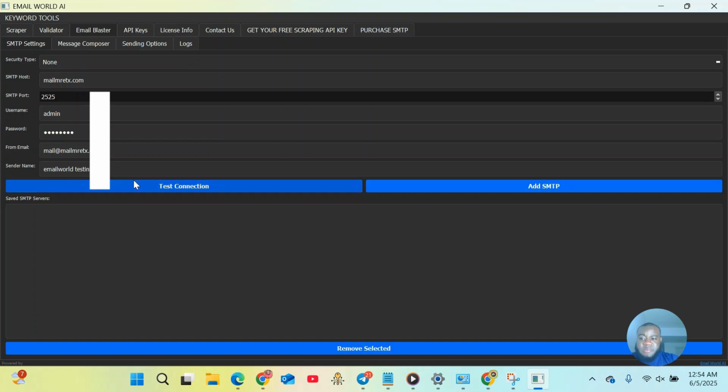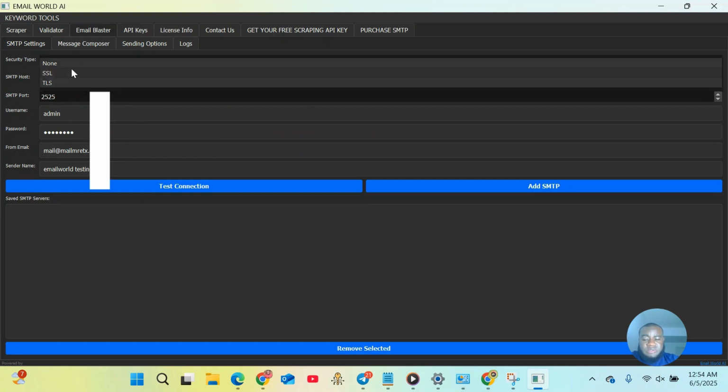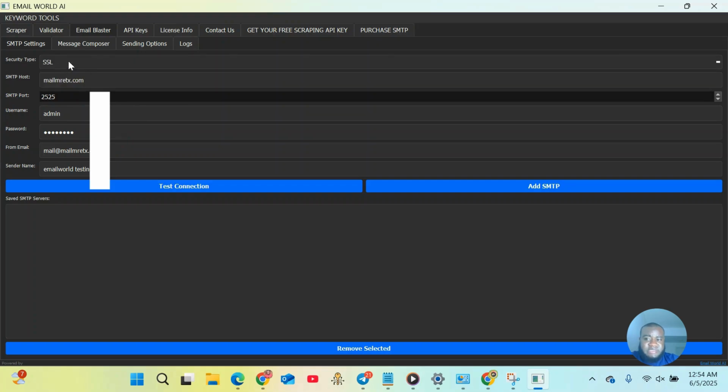These 4,000 people I'm going to send a message, you're going to see that this is email word testing, send a message, meaning they are not going to bother to reply to me because it's a testing message, because it's for demo. So now I have done. Don't forget security type. If you are not using root server, if you're not using IP SMTP, just check SSL. If SSL did not work, check TLS. If TLS did not work, just keep it as none because ours is none.